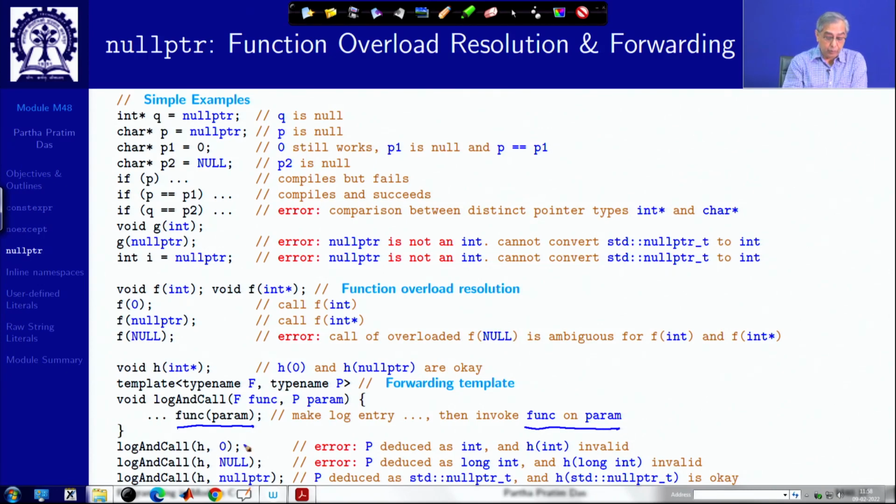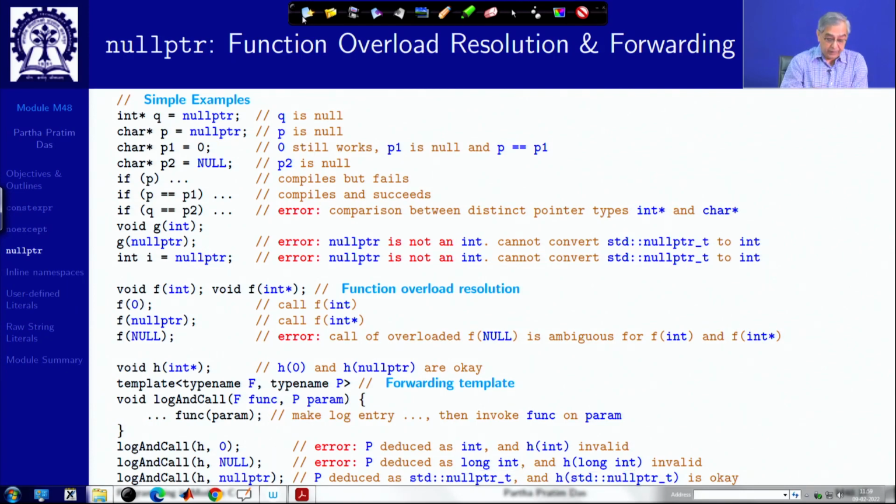Now, what will happen if you call this with h and 0? Here, h is the func and the parameter is passed as 0. So, you want a template deduction to happen. By template deduction, this is int, right, 0 is int. So, it will be deduced as int and you are expecting a call to h(int), which does not exist, h takes int star. So, this fails. The same thing happens with NULL. If you pass it as NULL, then whatever is the type of the #define NULL 0, maybe it is int, maybe it is defined as 0L, in which case it is long int. The compiler that I was using, the online GCC, takes NULL as long int. So, P is deduced as long int and h(long int) is searched, it does not exist and therefore, it fails.